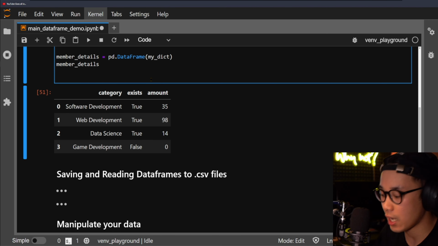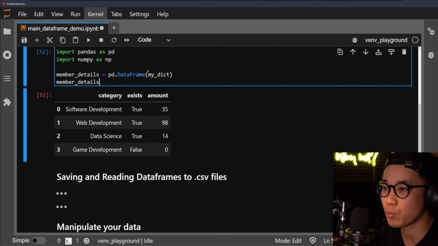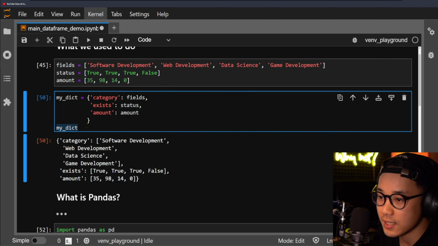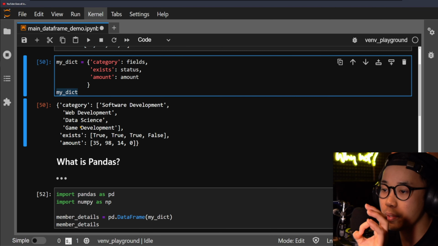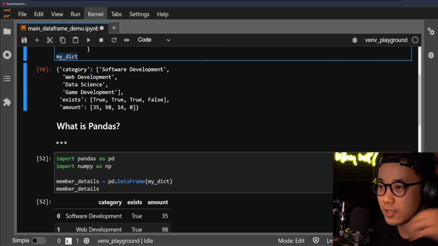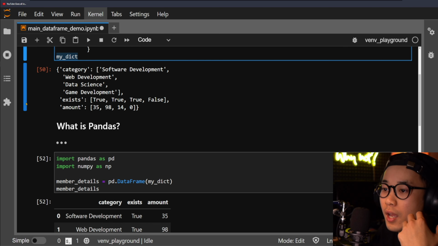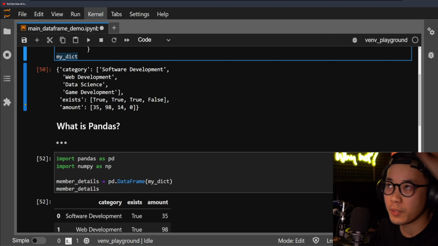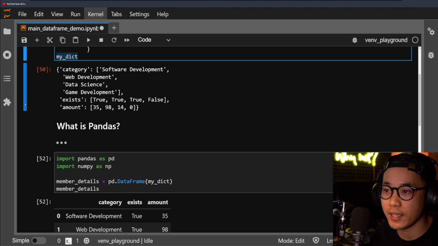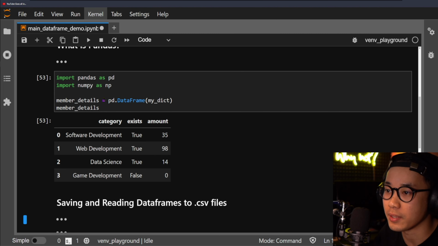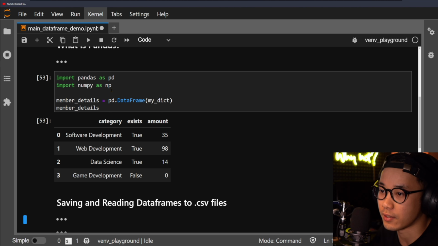So now we have the member details here, and I can just run it again. And here's another thing, guys. If I run this cell at the top, my dictionary, all the other cells below it are aware of this variable. It's the same as in PyCharm: if you write a variable at the top, then of course everything below knows it. And I can run it again and again and nothing happens. This is the coolest part of that.